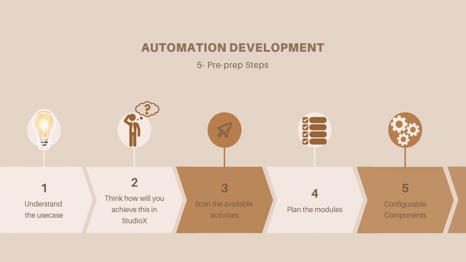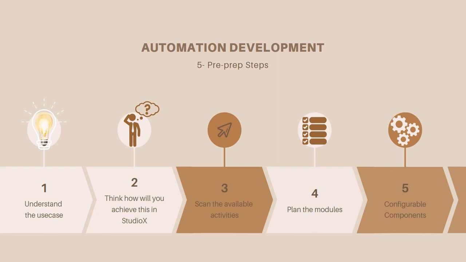Does the use case have any captcha request or does it involve any access to the website that is difficult to be spied using the available element spying techniques? Third, scan the available Studio X activities. Once you identify that this use case is a good candidate for Studio X automation, scan all the activities you need to develop this. Make sure you have the updated version of Studio X software. Download all the necessary packages needed for the activities you need to use.